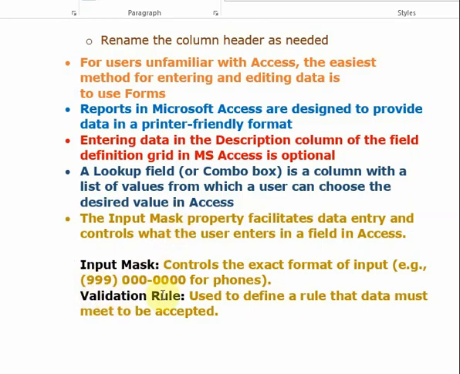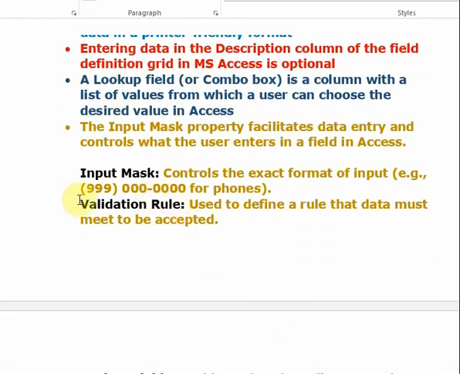This will define a rule. For example, you can strictly tell between 0 and 100. Then if you insert any value above 100 or any value below 0, you can even set up an error message to display. So that is actually the validation rule. We should know the purpose of this: in the previous video I clearly set the validation rule also. Input mask is actually for the data format.